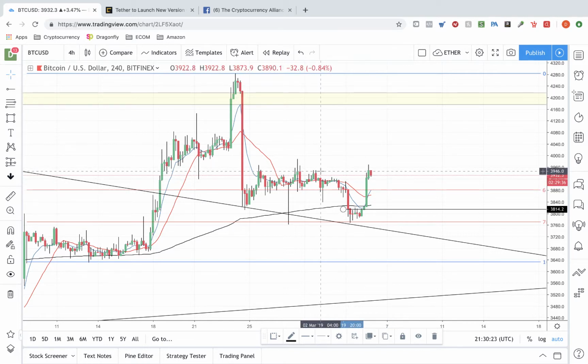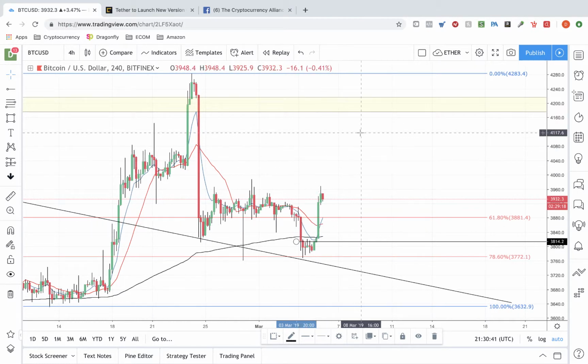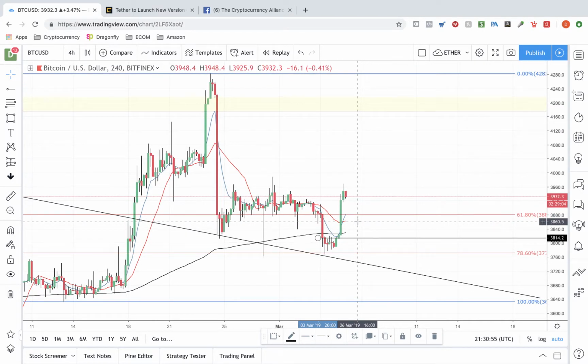We are sitting right here in this area. We should see a small retest back down to the 61.8, which is another confluence. We've broken up above the 61.8, up above the 78.6, up above the 200 MA, up above the 8 and the 18 MA, and they've both crossed. Very bullish signs. We're looking for the 4,200 area still to get retested again. I very well believe that we will be seeing that very shortly, even though we've seen these dumps in the market. XRP is looking bullish. A lot of the majors are looking bullish.